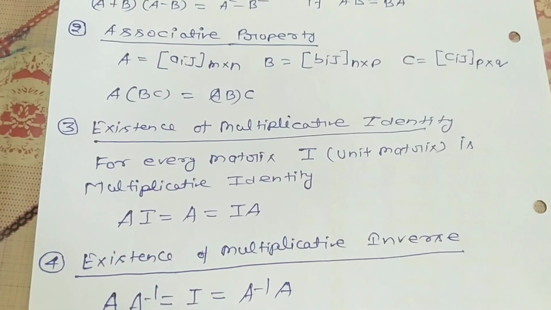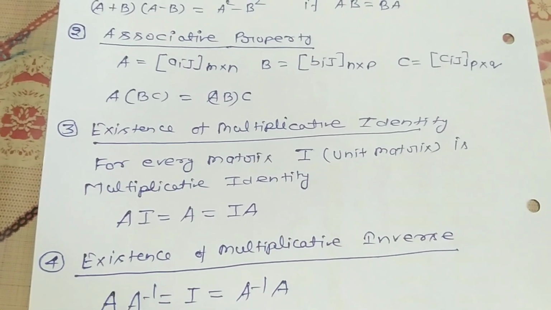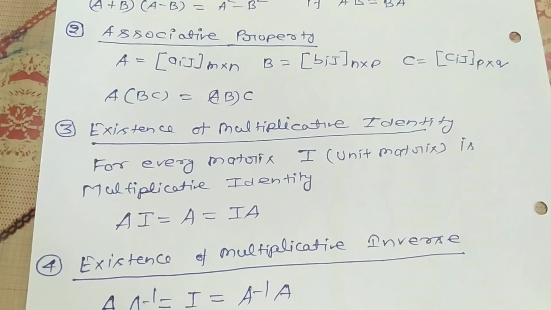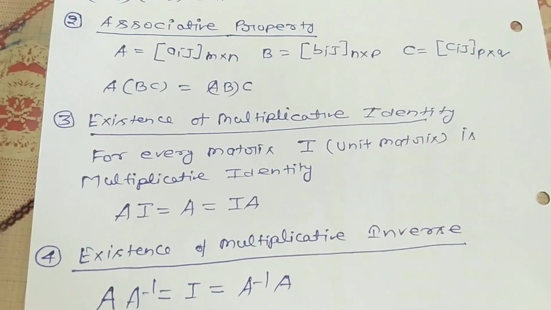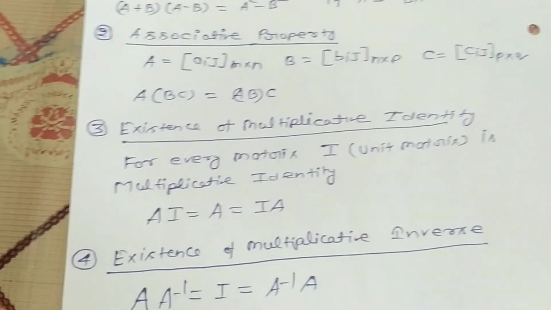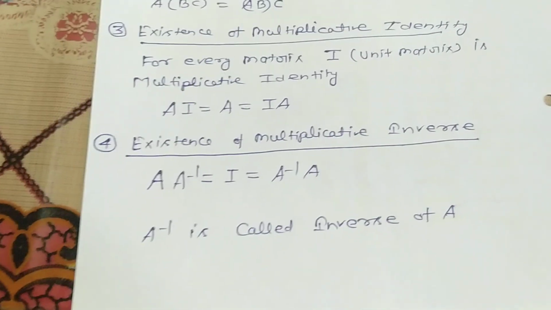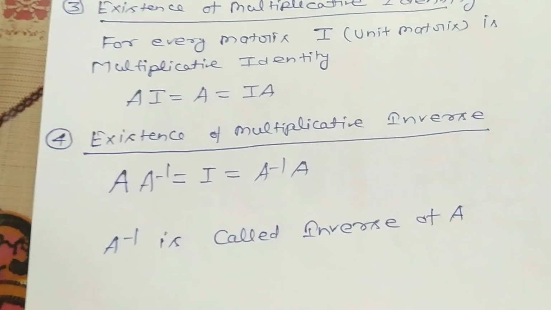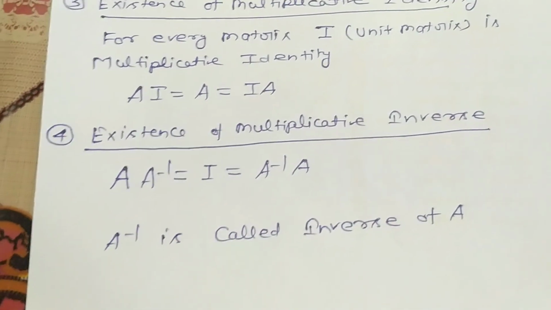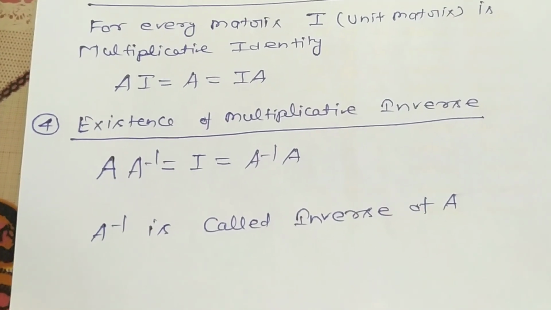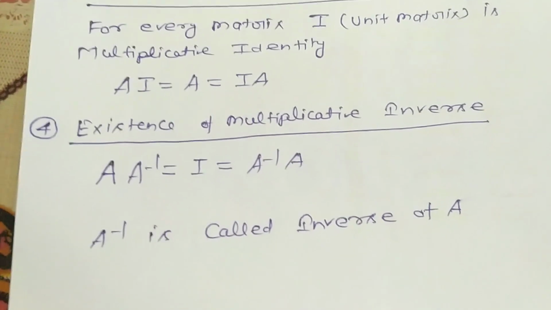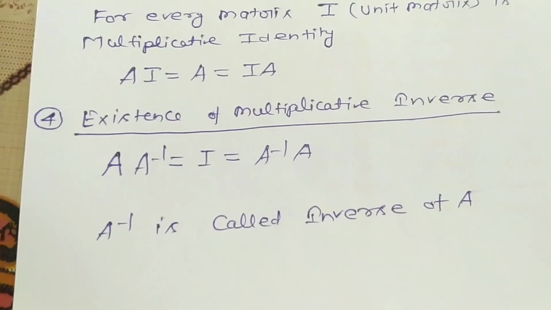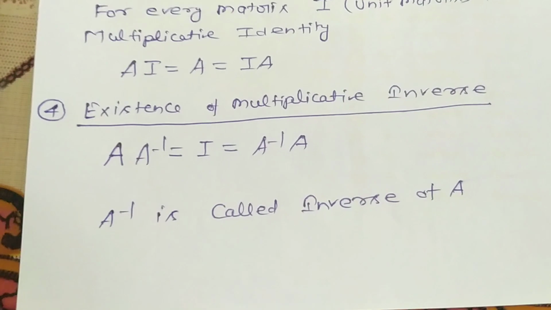Now existence of multiplicative identity. For every matrix A, I, a unit matrix, is called a multiplicative identity. So we can write AI is equal to A and IA is also equal to A. यहाँ ये commutative property दोनों matrix से satisfy करेंगी A और I. Existence of inverse: A into A inverse is equal to I, and A inverse into A. जब हम A का मल्टीप्लाई A इनवर्स के साथ करेंगे तो हमेशा I आएगा. A इनवर्स एक मैट्रिक्स होती है, इसे हम फाइंड कैसे करते हैं हम आगे पढ़ाएंगे आपको, और हमें हमेशा I मिलेगा. ठीक है, I एक यूनिट मैट्रिक्स है, आप जानते हैं.